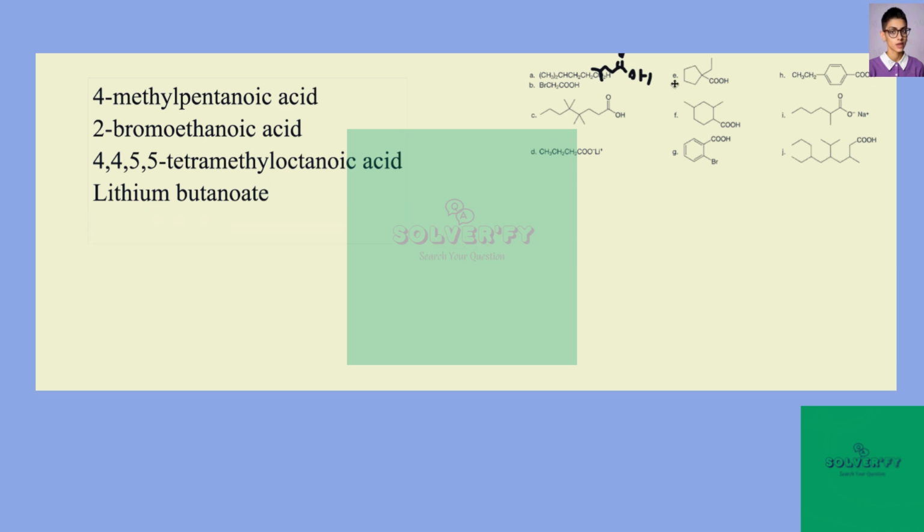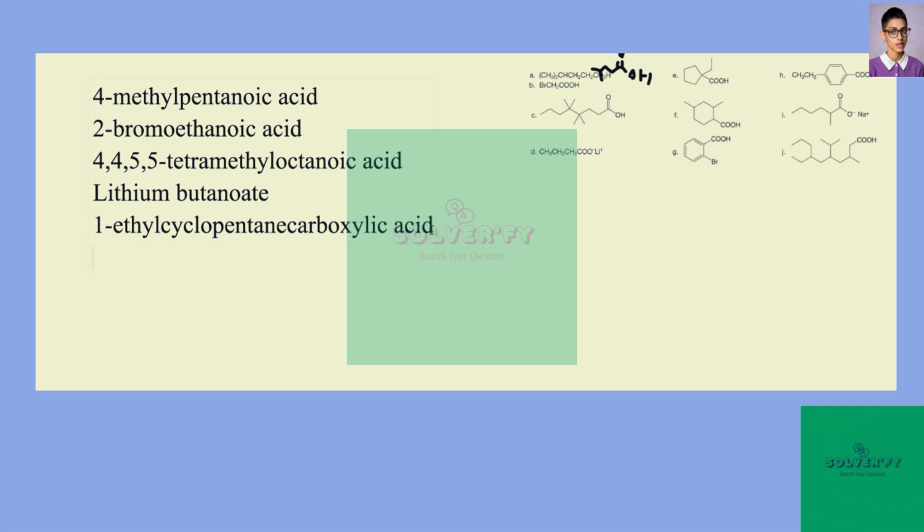Now what about for E? So remember, your parent chain is your longest straight chain or your biggest cyclical moiety. So here we have a cyclopentane. So we can write that down, cyclopentane. And we have a carboxylic acid attached to it. So cyclopentane carboxylic acid. And then on carbon 1, being the carbon that the carboxylic acid is attached to, we have an ethyl substituent. So we can say 1-ethylcyclopentane carboxylic acid.